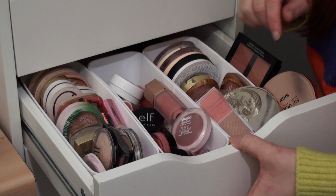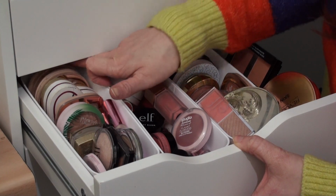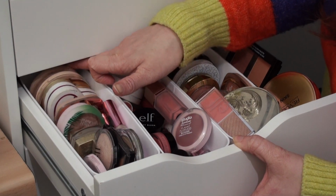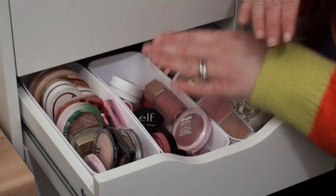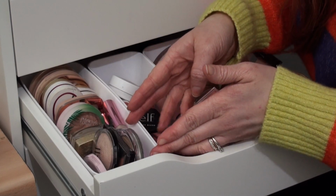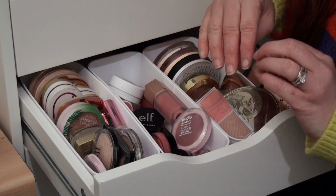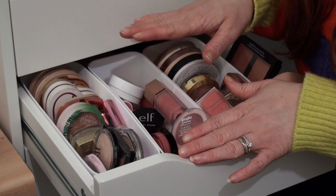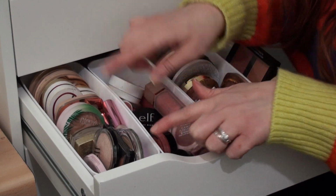Now my problem is that this drawer doesn't come out any further. This is as far as it will go. So the things that are right at the back here, I can't reach without taking everything out. So I want to sort of rejig this a little bit and get my most used products down to the front, just to make it easier. And also I can see just by looking straight away that there's loads of things in here that I want to get rid of. So let's start with the highlighters.